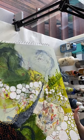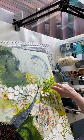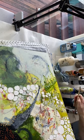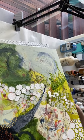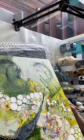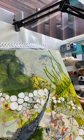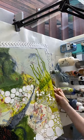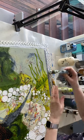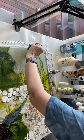Okay, now we've got some drips coming now. Sort of drip that way, so I'll just hold it on a bit of an angle. Okay, I don't want them to go all the way. That one's okay, but the rest of them, I want some different length ones. I'll just wipe that little bit off there so it goes straight over.